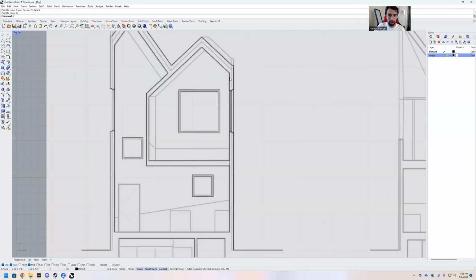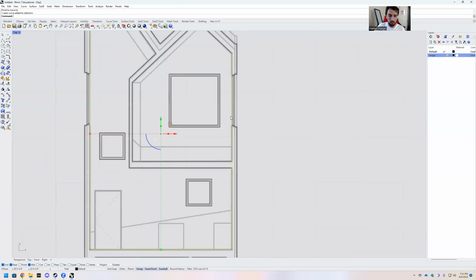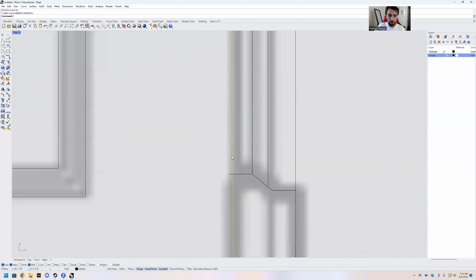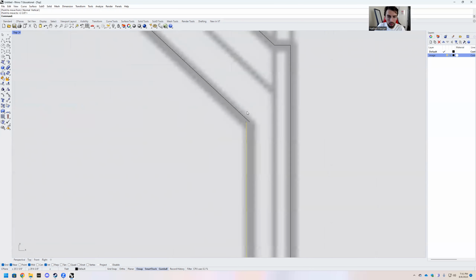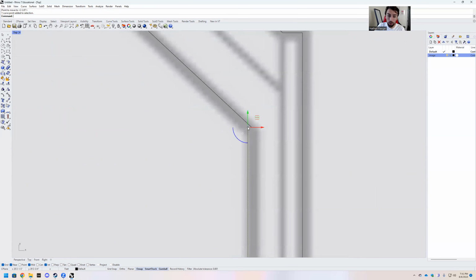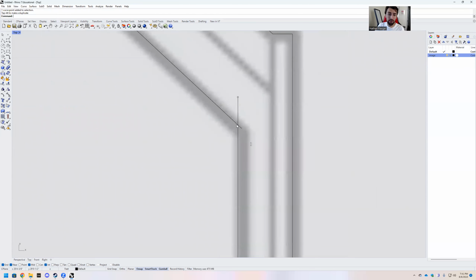It looks like this line is in just a little too far. So we can move this by grabbing, if we go down to intercept and turn that one on, we'll be able to grab that intercept of those two lines and pull that out. We can grab points like this, and if you grab a point, you can use your gumball to pull it forward like that. It's just another way to do that.